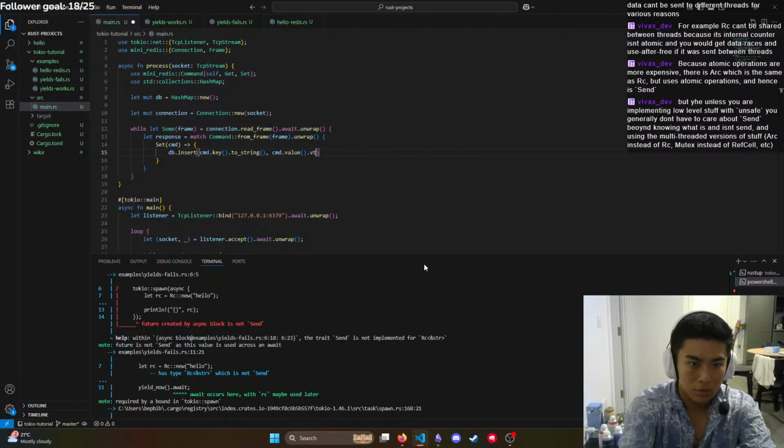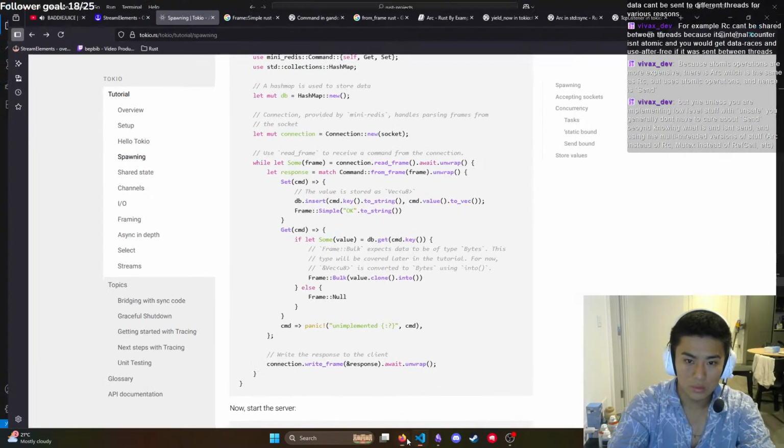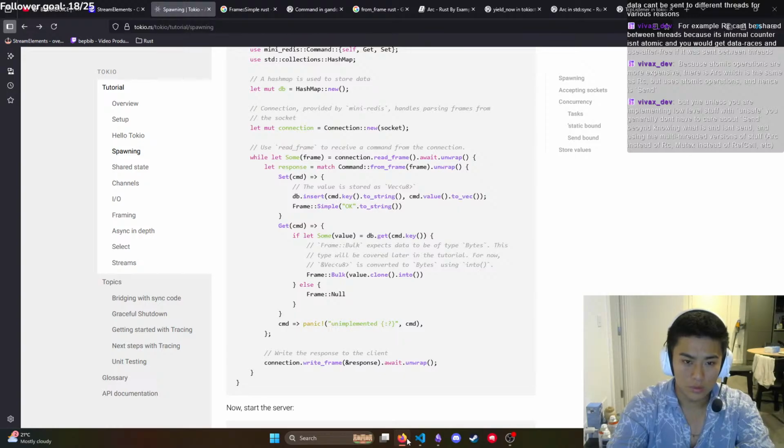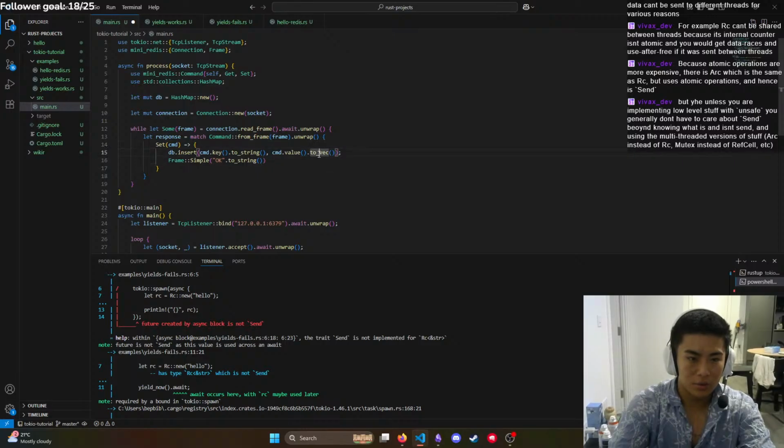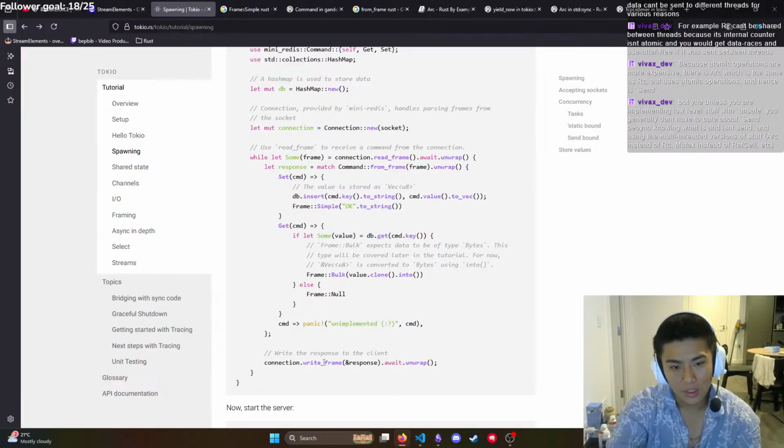Back to back. I think that's what it was. And frame simple okay to string. So insert this value and then return okay, I guess.